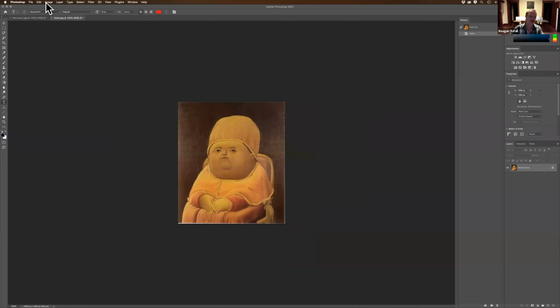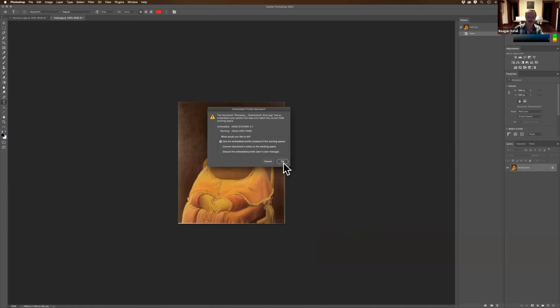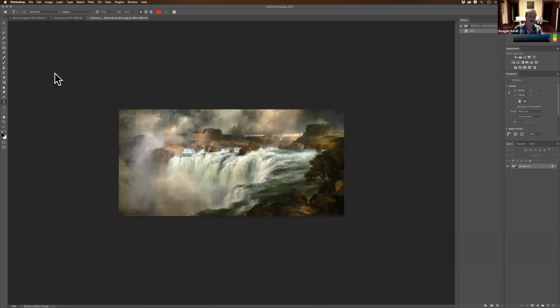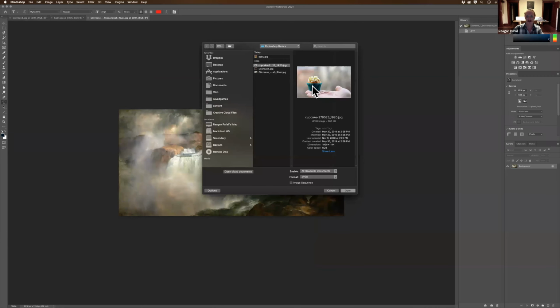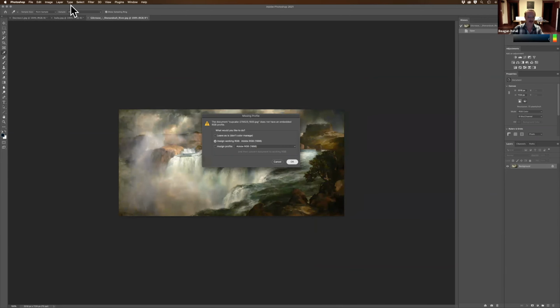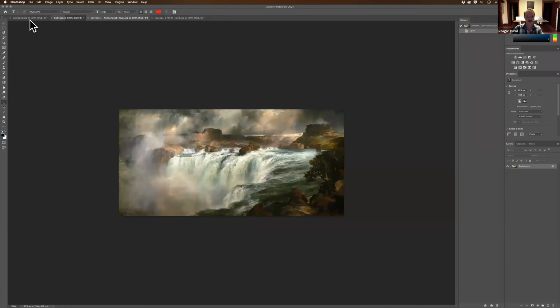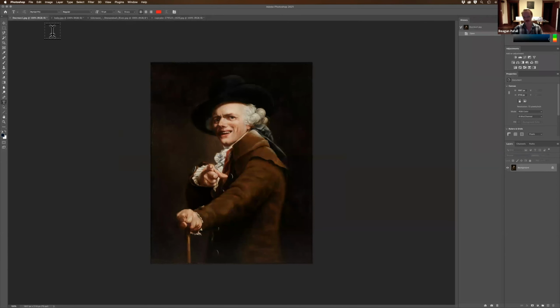Hi there, Pope. And then I'm going to go to File, Open, and I also want to add this awesome background to it. So I'm going to remove the background from that Decroix picture and add this, don't quote me on the artist, Thomas Moran painting. And then, maybe if we have time, why don't we add a real photograph to it? Why don't we add this cupcake being offered to the baby and Decroix? So that's a real basic key idea of what you do in Photoshop. You put photos together. We call it compositing.